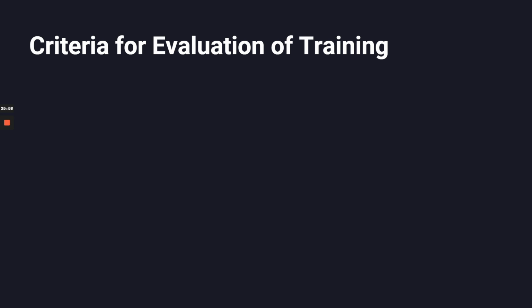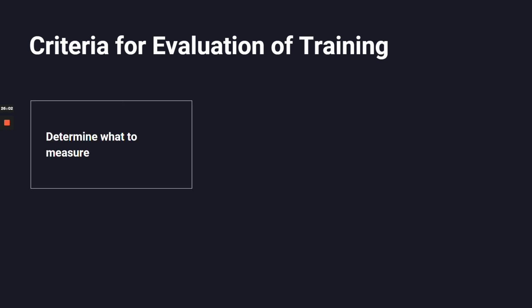So, what are the criteria? Unsa man ang mga criteria nga atong tan-awon? Number one, you have to determine what to measure. Unsa may imong i-measure? You have to decide before you begin training what you want to change. Unsa gusto nimo i-change? Ang number ba sa customer complaints? Ang rate ba sa scrap? Ang number ba sa employee grievances? The number of quality defects or ang turnover rate ba. So, you have to determine what to measure sa imong training.